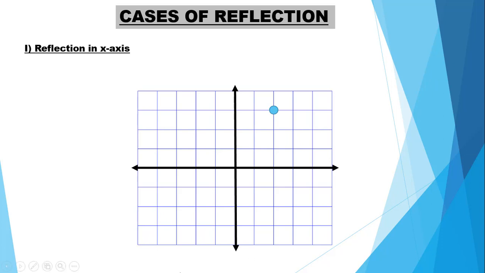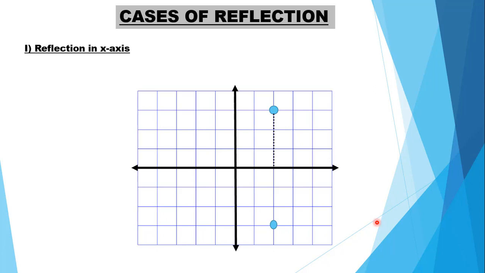Students, you have to see the vertical distance of this point from the x-axis. If you consider this figure and the x-axis, the vertical distance will be like this. Now count down: it is 1, 2, 3. 3 units above the x-axis. Its image after reflection in the x-axis should be the same units, meaning 3 units, but in the opposite direction from the x-axis. And where is the opposite direction? It is in this direction, 1, 2, and 3. So the image of this point after reflection in the x-axis should be somewhere over here. Such a reflection is in the x-axis.